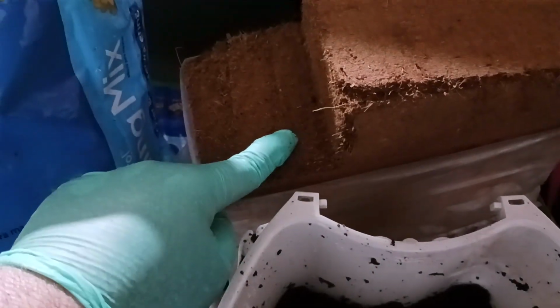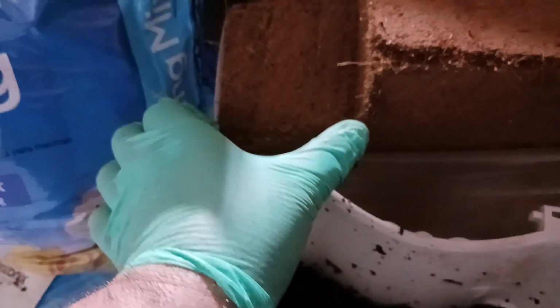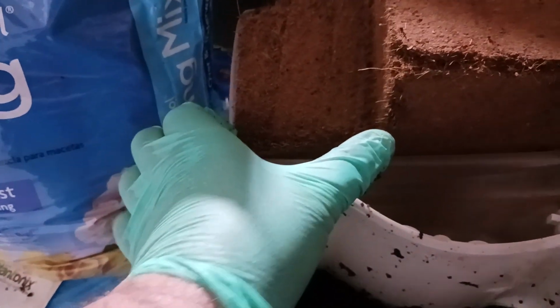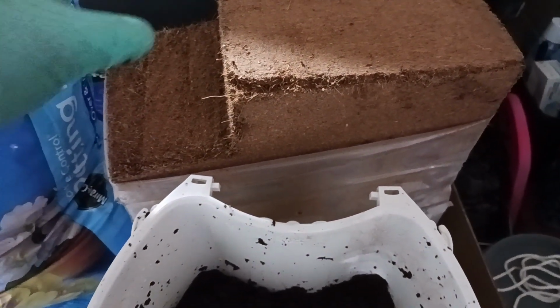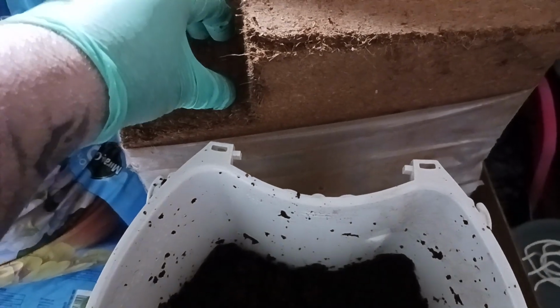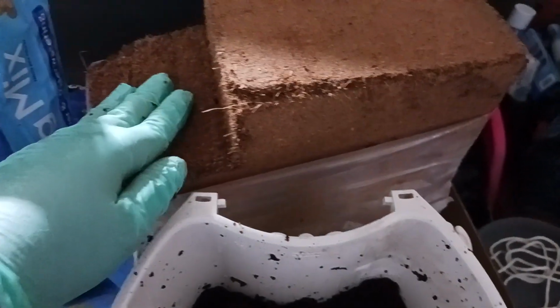I basically just guesstimated and cut out a chunk about this big, which is give or take around 2.5 inches tall, around 3.5 or 4 inches wide, and about 5 or 6 inches this way. So I sawed this out with a nice saw. Don't use a knife, because your knife's going to go all over the place. You might cut yourself, but just use a regular saw.